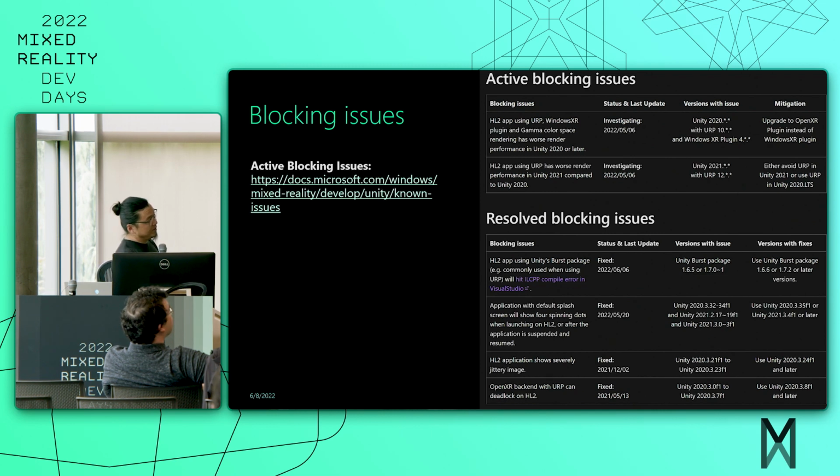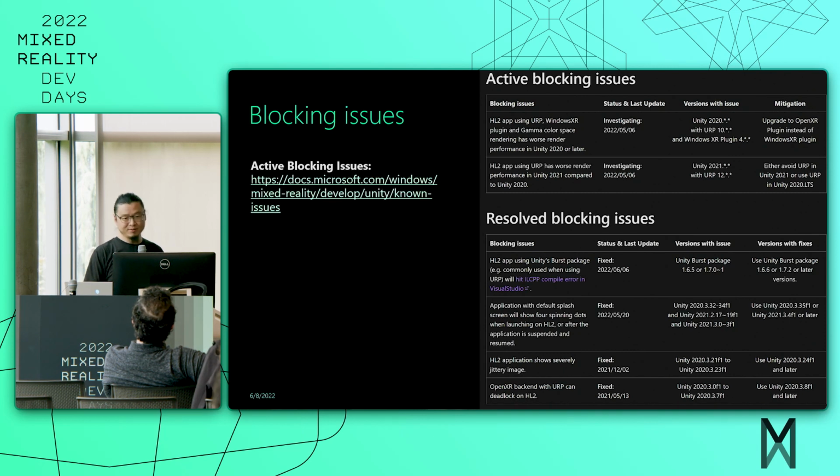So we have been publishing a table like this in our documentation. I won't say it's a real-time update, but we are trying our best to communicate with our developers about any blocking issues on HoloLens 2 whenever we can. And we're updating on the progress and actively communicating our mitigations.